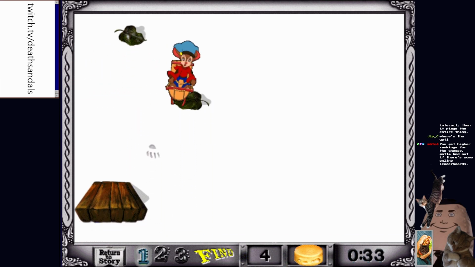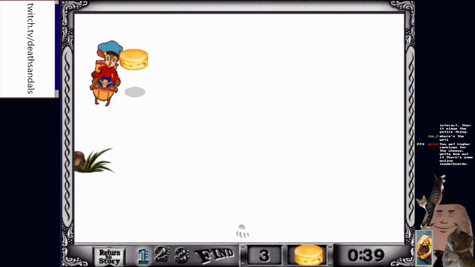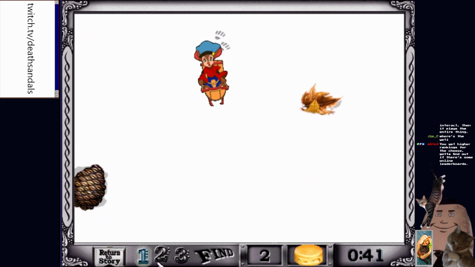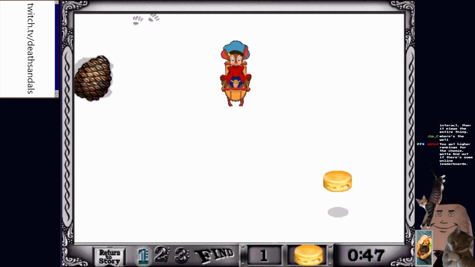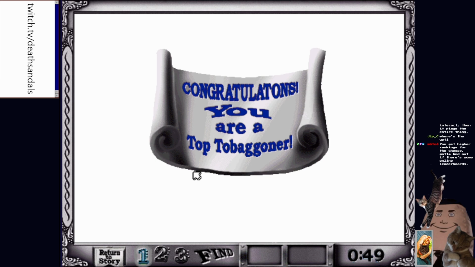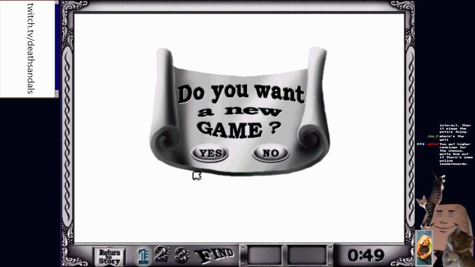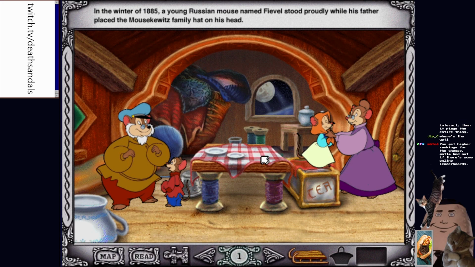Yeah, that would have worked as well. If you wanted to rip off Ski Free, just get him chased by a Cossack cat. That's a Yeti replacement. But no, we're just collecting cheese. But this is so lazy though, isn't it? It's just a white screen and they're scrolling sprites. Do you want a new lazy game? I don't think I do. I'm not a fan of the old tobogganing. I prefer snowboarding. But I guess it at least shows you where the hotspots are.